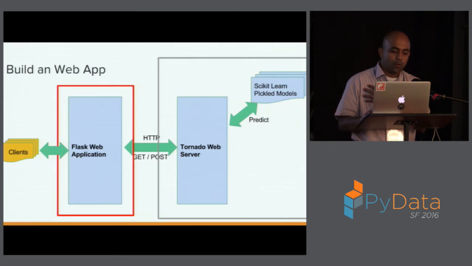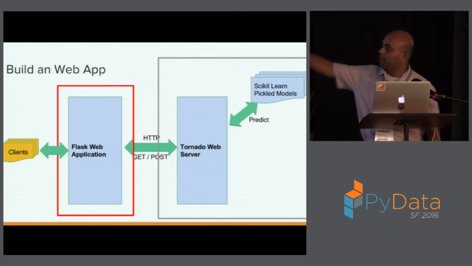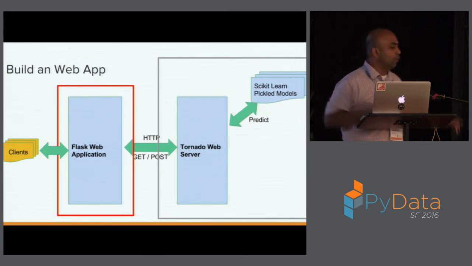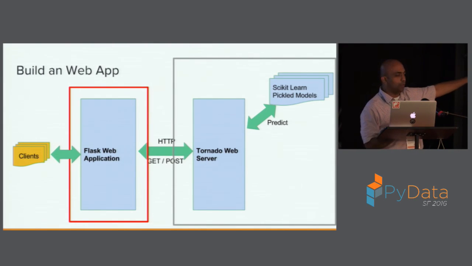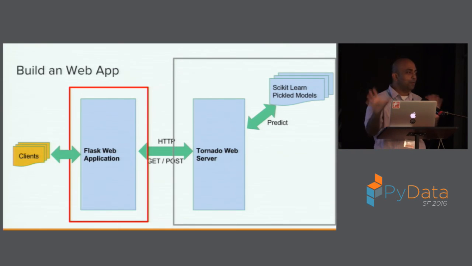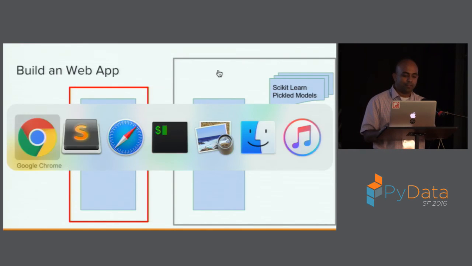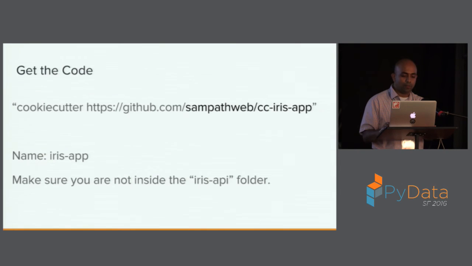So I'm going to address this part of the puzzle here. We already did what is in the gray box. What's in the gray box is what we built and then launched on our local machines. We're going to do a similar process to build and launch this Flask web app. And if I run through a little bit faster and you cannot follow along in your code, please feel free to stop me. If you have any questions, please ask me those questions. Okay, so let's go on to the next step.